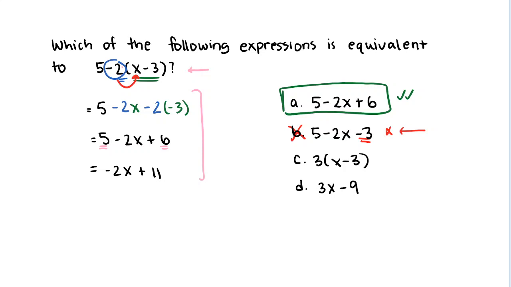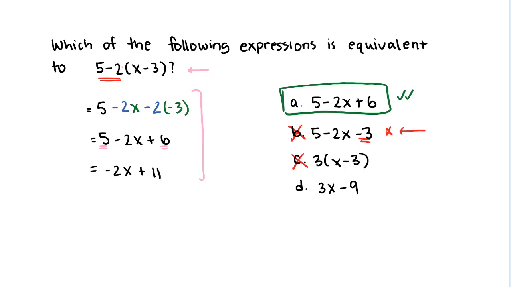What about the next example, this 3 times x minus 3? Well, what's the difference between that and the one we started with? Well, that's like if you try to perform the subtraction first. If you try to say 5 minus 3 first, and then multiply with x minus 3, that's how we would get C here. But earlier we said that doesn't make sense to do. Right? Doing subtraction before everything else breaks order of operations, and we're not going to get something that means the same thing.